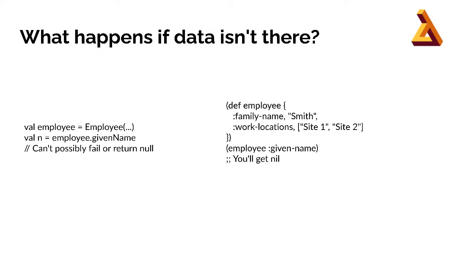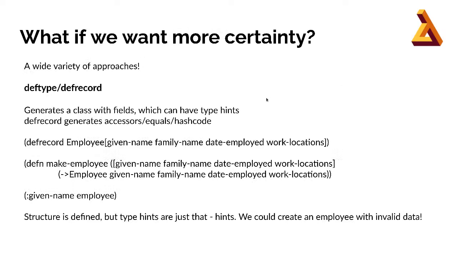But it's a bit different in Clojure. So if I define an employee, get this map, and I try to ask for the given name, well, I'll get nil. So Clojure will generally try to do nice stuff if data isn't there. It'll say, well, it wasn't there, so here you go, you get nil instead. Too bad. So that's something you have to keep in mind when you're writing Clojure programs, and kind of be defensive, I suppose. The data that you pass into a given function probably looks the way you think it is, but maybe it isn't. So you have to handle that.